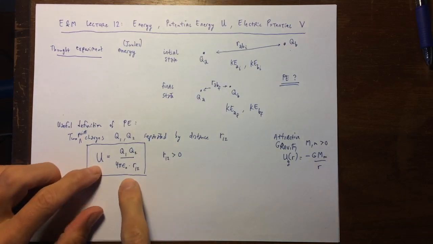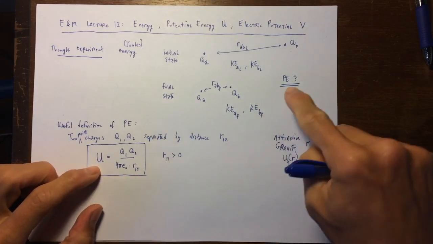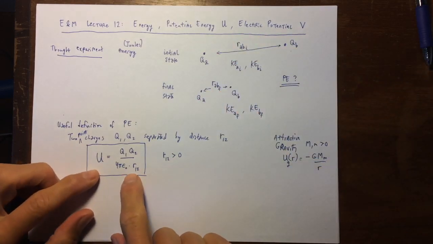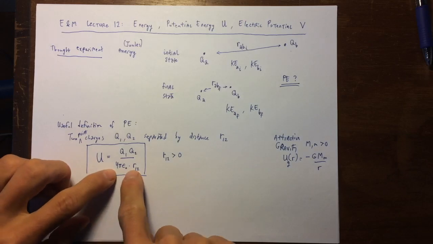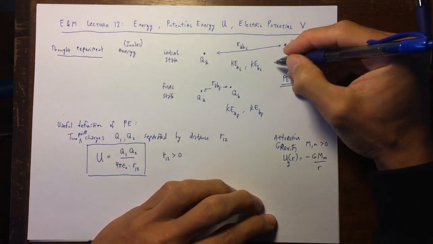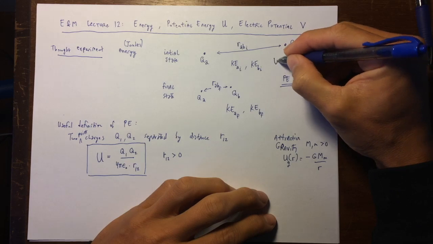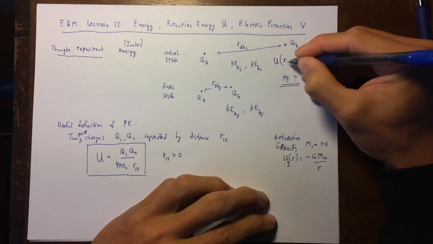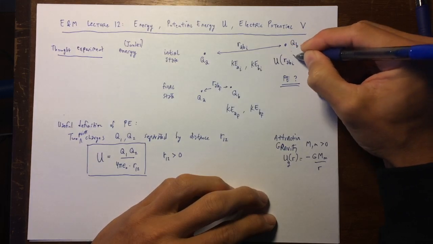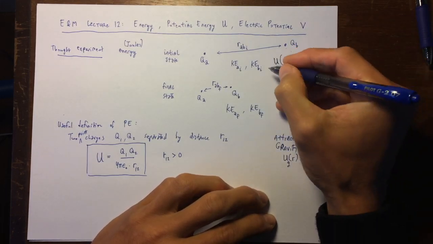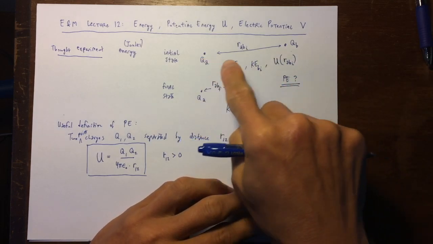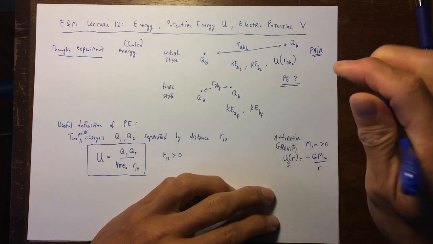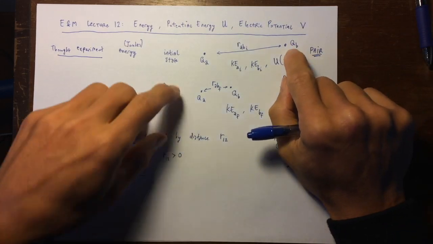So if I wanted to include potential energy in this thought experiment, here is one way we can do it. And so let me put this potential energy up here. So we could say that there is a potential energy that really depends only on the separation distance. So I've got in this pairing, right? This is a pair of particles. There's 2 of them.